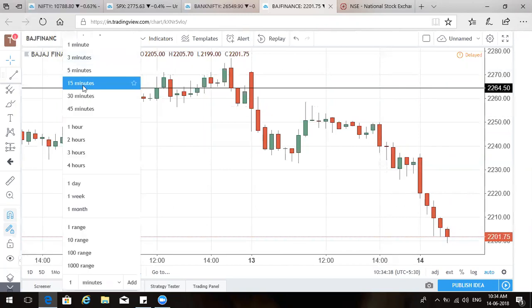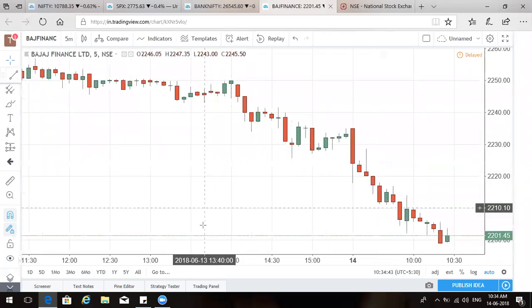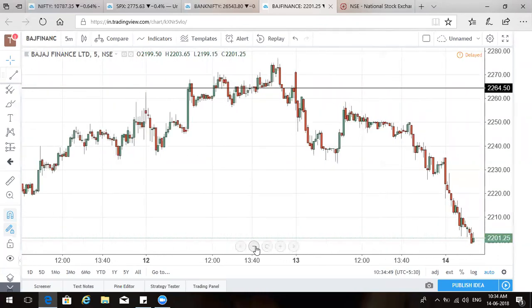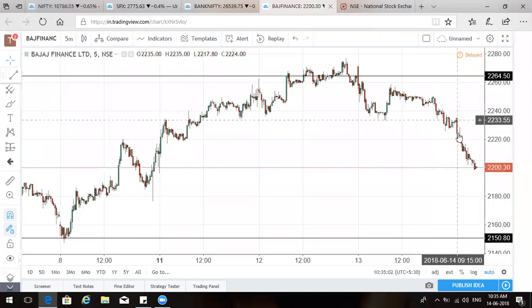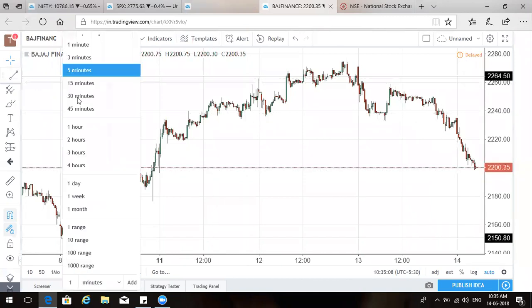So this is where one has to understand: if you have a gainer and you get a gap up bearish, there is one first chance to enter your position for the short side, right? So this is a 5-minute chart. If you see over here, there is no big base, right? If the rise has been faster, we know the fall will be faster. The gap up bearish which happened yesterday came down, and today again it started with a downside mark and went straight down. So these kinds of trades can be taken, but the important point is gap up bearish.